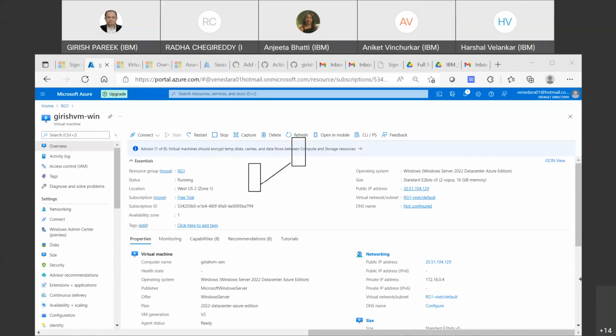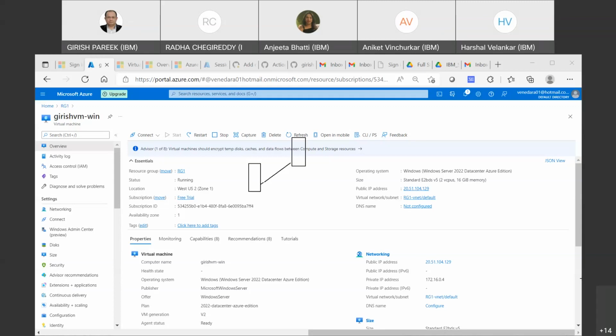Each virtual machine in your availability set is assigned an update domain and a fault domain by the underlying Azure platform. Each availability set can be configured with up to 3 fault domains and 20 update domains. An update domain indicates a group of virtual machines and underlying physical hardware that can be rebooted at the same time.